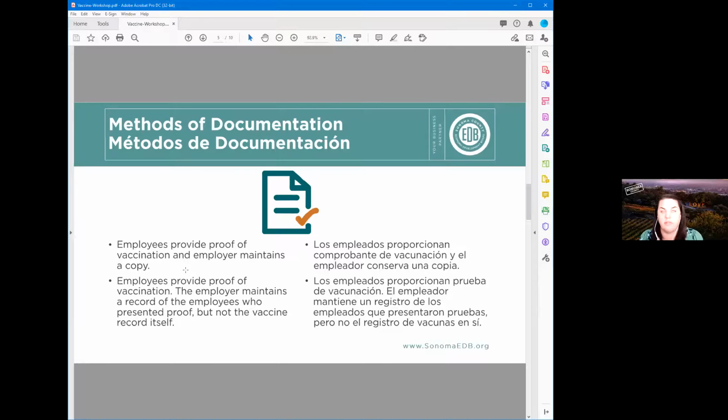For employees who choose not to get vaccinated, there is the importance of those weekly viral tests, and we'll have a great partnership with the consortium to try and get that done for folks. Just think about it: do I have employees, what interactions do they have with all the different staff members, and at what rate can I support them getting tested if they do not want to get vaccinated?